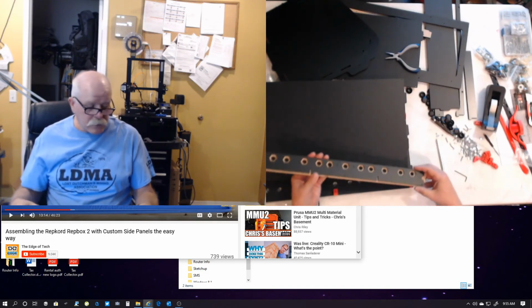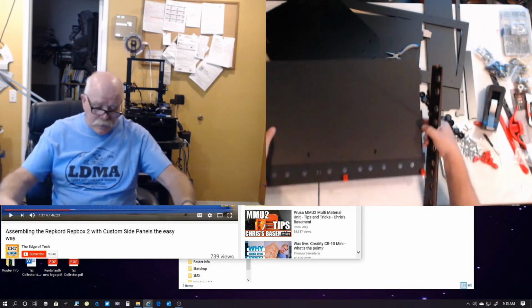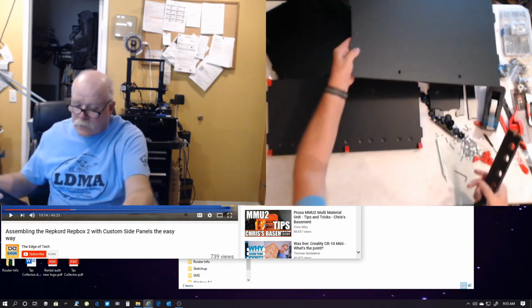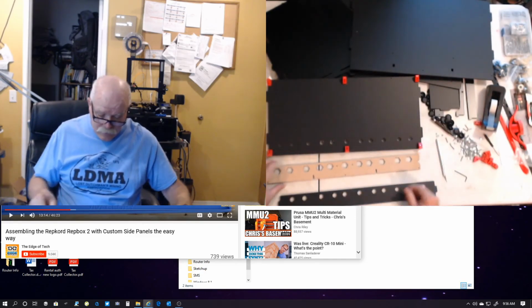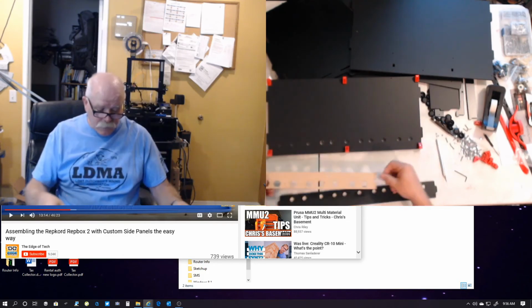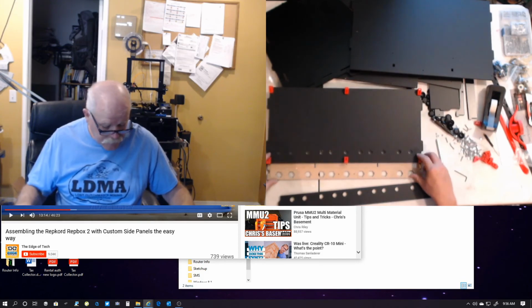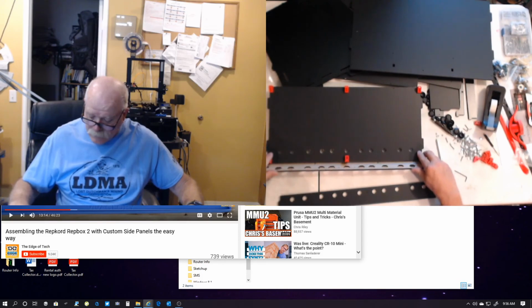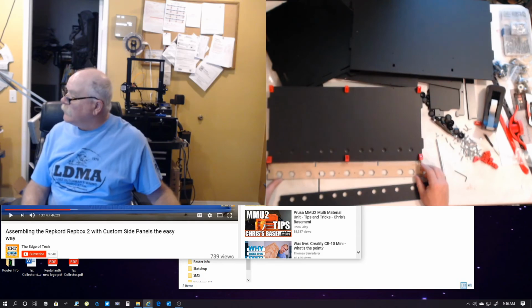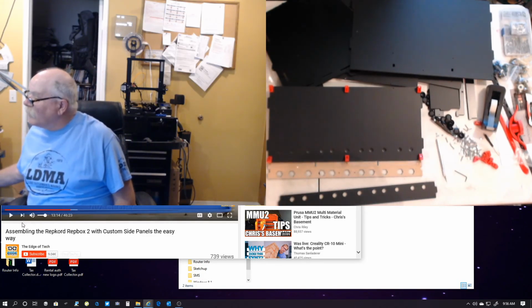Okay, so this part's going to go on just like this, but it's going to be sandwiched into the part we already did. Right here. So this part has to go on, and we need to line up those holes. Like we did before, we need to punch holes through this, so that when we fold, this is going to fold up just like that. Got it? That's what we're trying to do. Nice of him to talk about that, but he didn't talk about it.